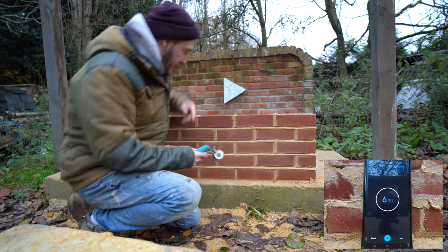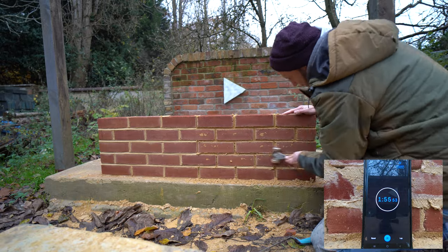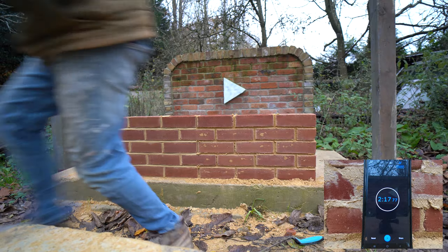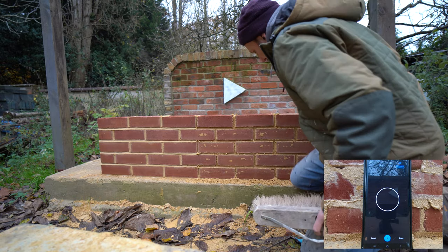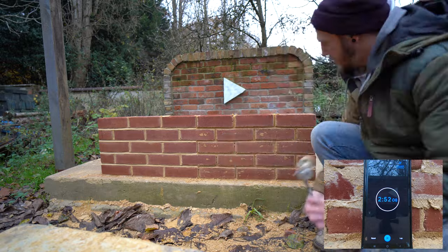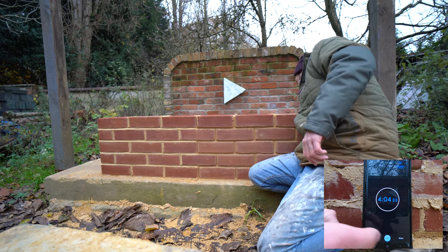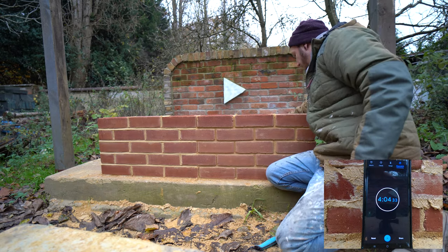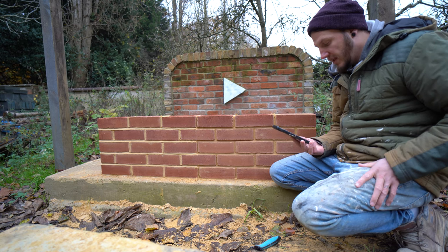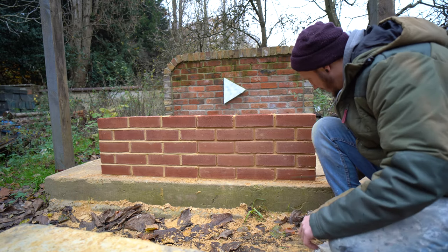Timer starts and we're off. I've forgotten a brush, so we pause for one second while I get a brush - and now we resume. Right, stop. That stopped at four minutes and four seconds. I'm not going to worry about the decimal. So four minutes and four seconds. Apart from me forgetting the brush, I don't think that came up too badly - a few little bits and pieces, but I was trying to go at speed.